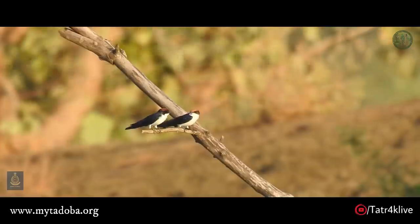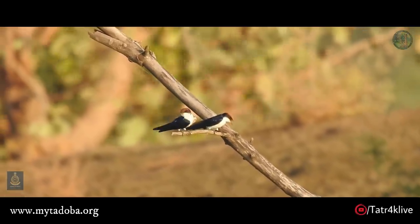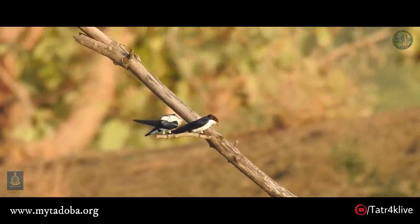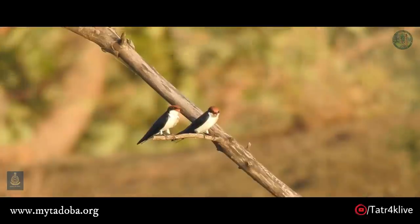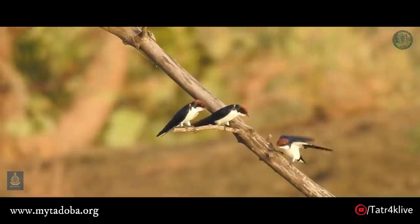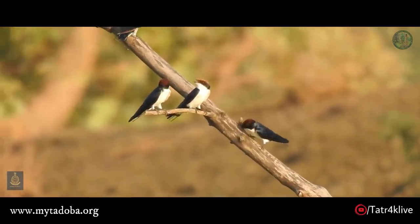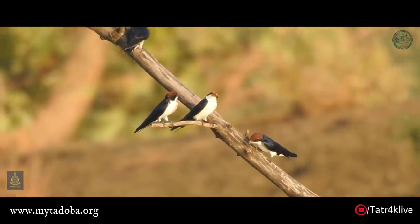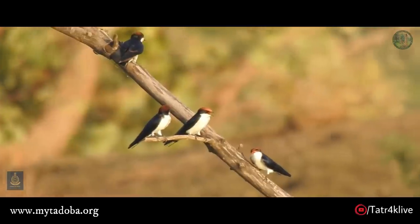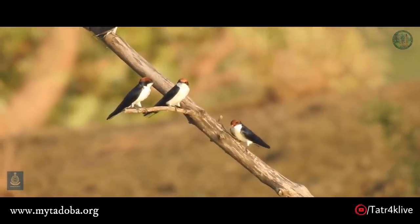The neat half-bowl nests are lined with mud collected in the swallows' beaks. They are placed on vertical surfaces near water, under cliff ledges, or more commonly on man-made structures such as buildings and bridges. The male and female have similar appearances, but the female has shorter wires. The clutch is up to 5 eggs. These birds are solitary and territorial nesters, unlike many swallows, which tend to be colonial.